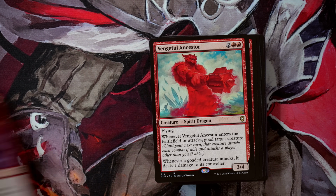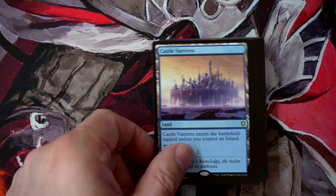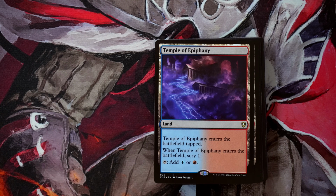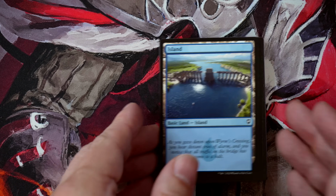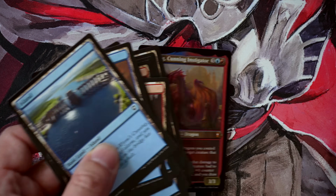To complement all of the potential party members are a handful of creatures with the changeling ability, allowing them to be all creature types at once, and there's also a Maskwood Nexus and Mutavault to help make up for any missing party members. This deck has a lot of value to be had in-game, and I love that this go-wide strategy has a lot of support.